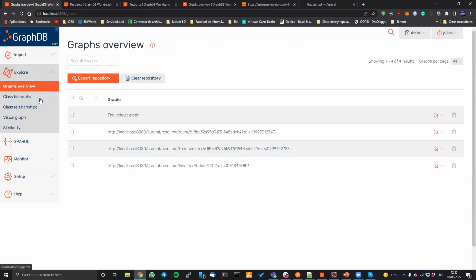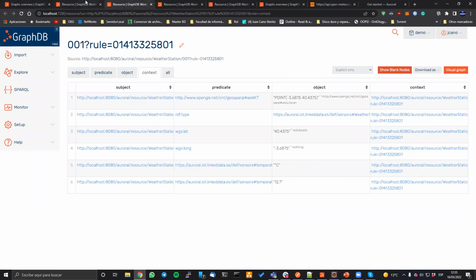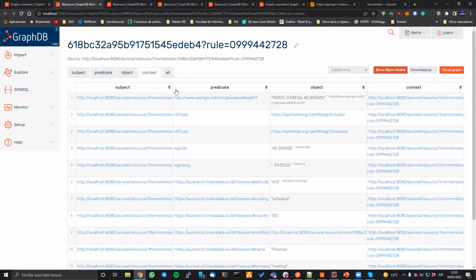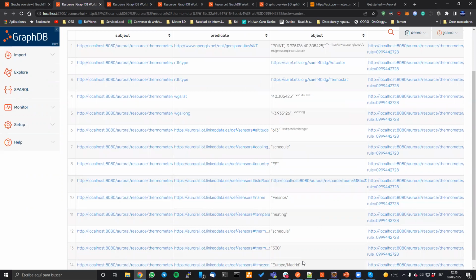Here, if you go to graph overview, we can see all the things. But you don't have any. So, for example, if you need time-aware data, let's say, you need to add a new property. That is the time, right? Yeah. If you need more different data, you put it in the mapping, and all the stuff that you put in the mapping is stored here.